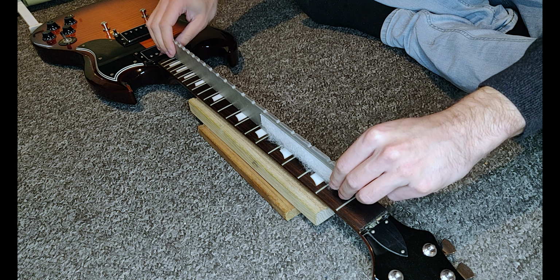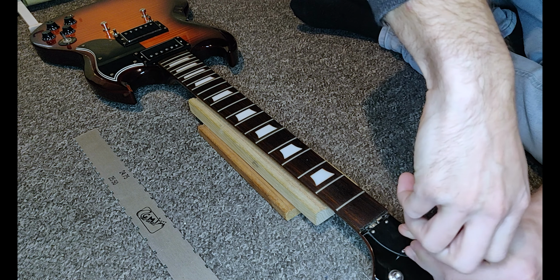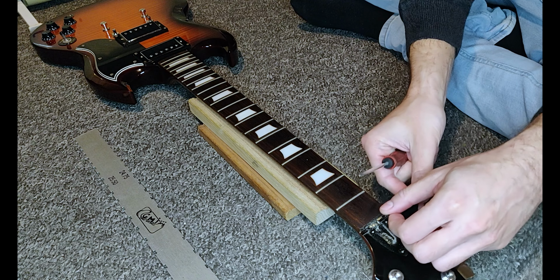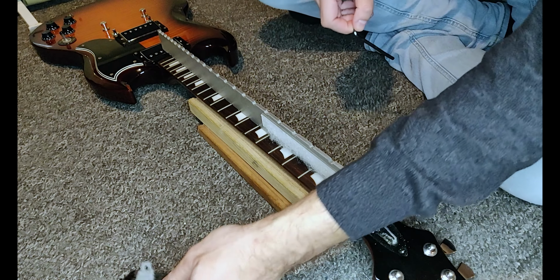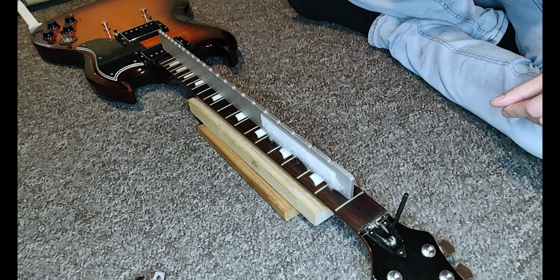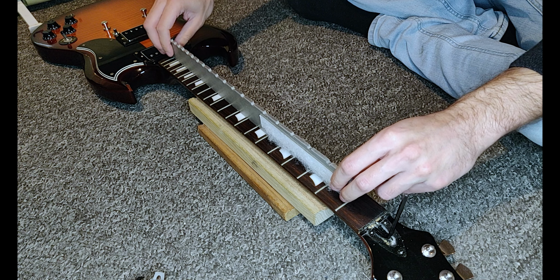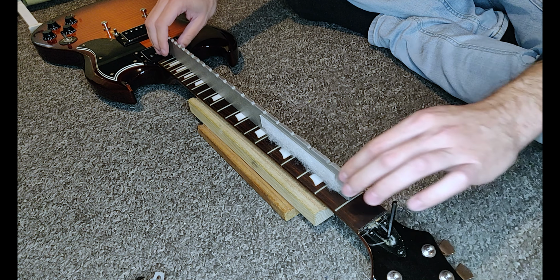And we can see the neck's not straight, so it needs adjusting, which means taking off the truss rod cover. Grab your set of Allen keys, take the 4mm in this case, and make a bit of an adjustment. We're going to slacken it as it's a little too tight.